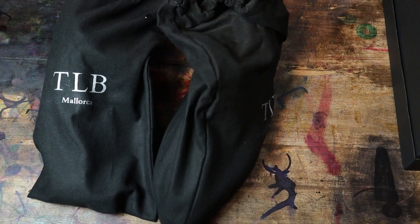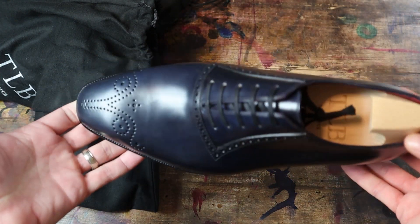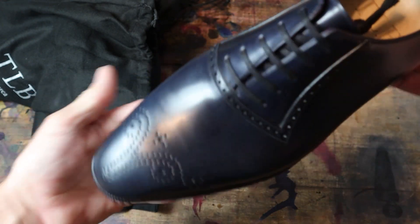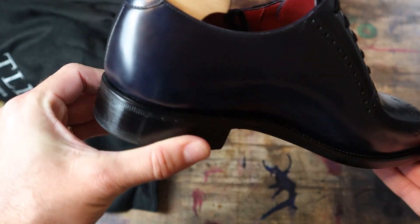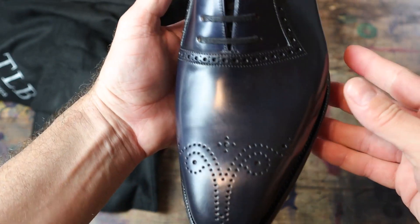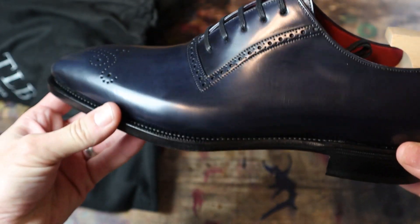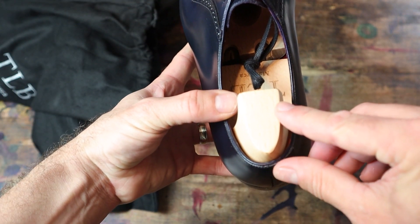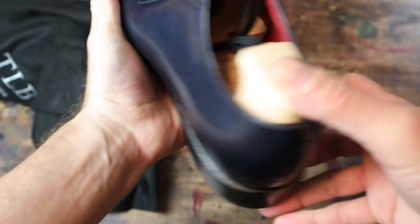Let's take a look at these beautiful shoes. Look at this absolutely beautiful shoe — loving the color on this shell cordovan. It's not too dark. Sometimes navy shoes can be so dark they look almost black, but there's definitely some color to it. Not a boring shade — it's a very nice shade of navy. They did come with shoe trees, which is a really nice touch: wooden, lasted shoe trees that fit inside absolutely perfectly.